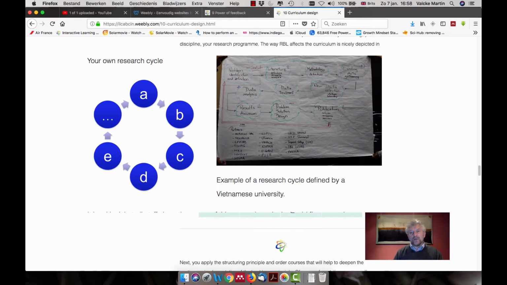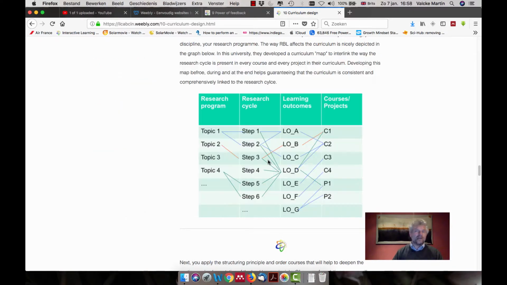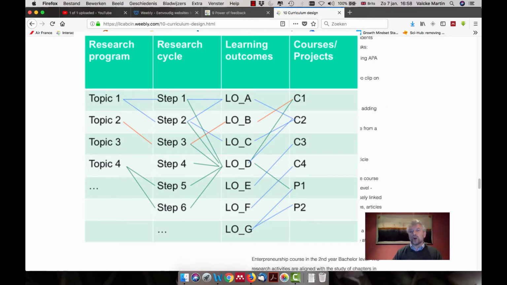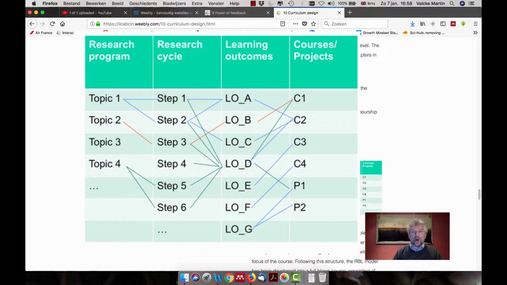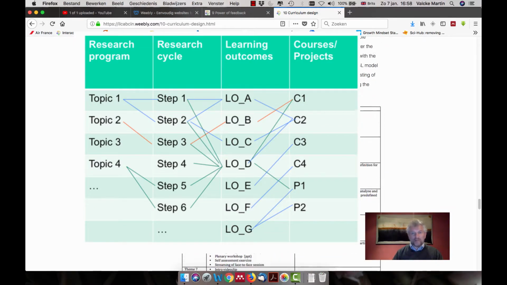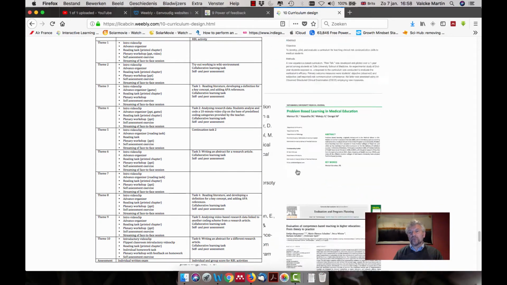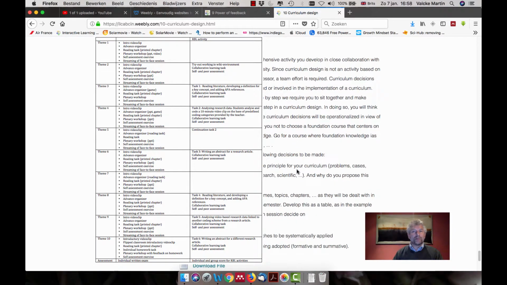Next, we will show you how you then, once you define this backbone principle, in this case here, research-based learning with a research cycle, how you can link the research steps to learning outcomes, to topics in your course, and how this looks in a concrete way on, for instance, an online course. We also exemplify this with a brief description of what we call a blueprint, because a blueprint is what we aim at as an outcome of this activity. We want you, as part of the portfolio activity, to develop such a complete blueprint.